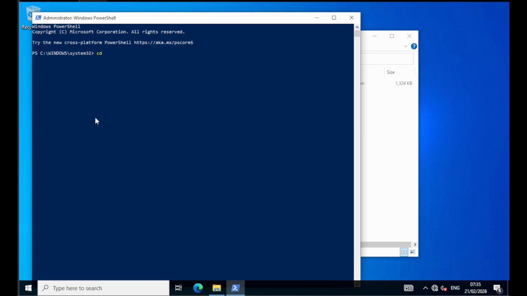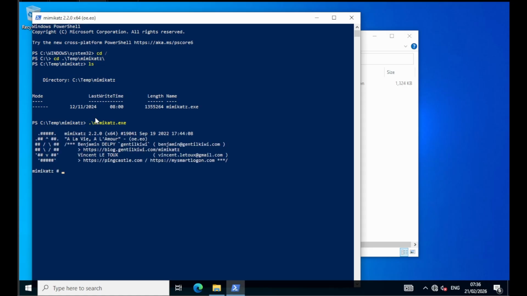So now we can go to Mimikatz. So C:\temp, Mimikatz, and we can have a look. Okay, cool. We can run Mimikatz. Now the first thing we'd want to do is do a privilege debug in order to gain elevated privileges, system privileges really. So we can see here, okay, so that's all good. Now what we want to do is dump the hashes or passwords, whichever, of anyone that's logged onto here.